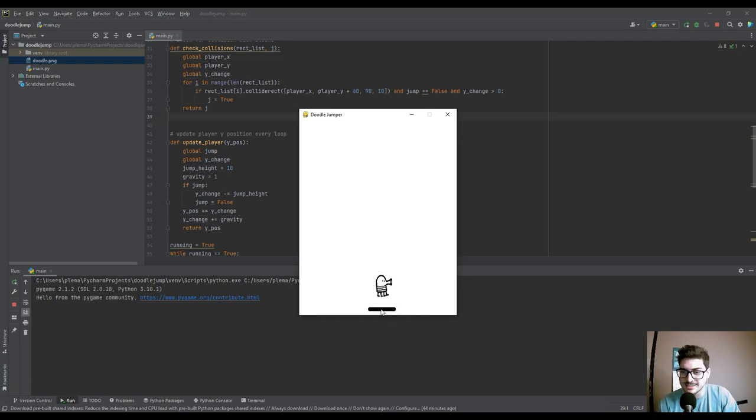And you can see it looks kind of silly. He is bouncing, but it doesn't really look like he's bouncing on the platform. It looks like he's bouncing above it. And it's going way too fast, right? Like, he's barely coming off the ground. There's no way you're going to be able to get from platform to platform like that.